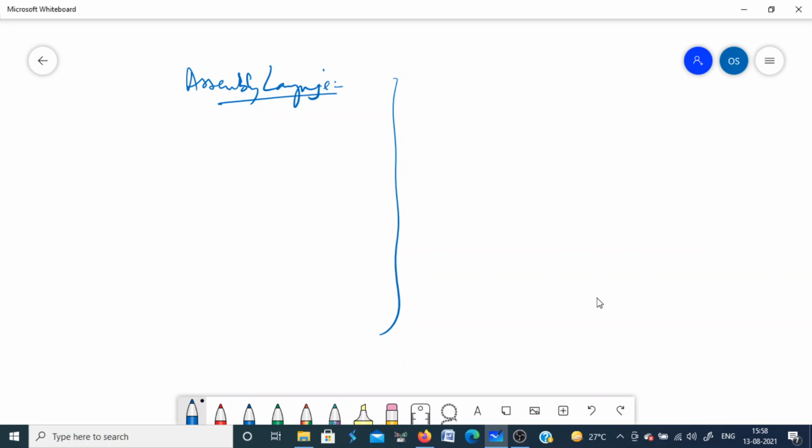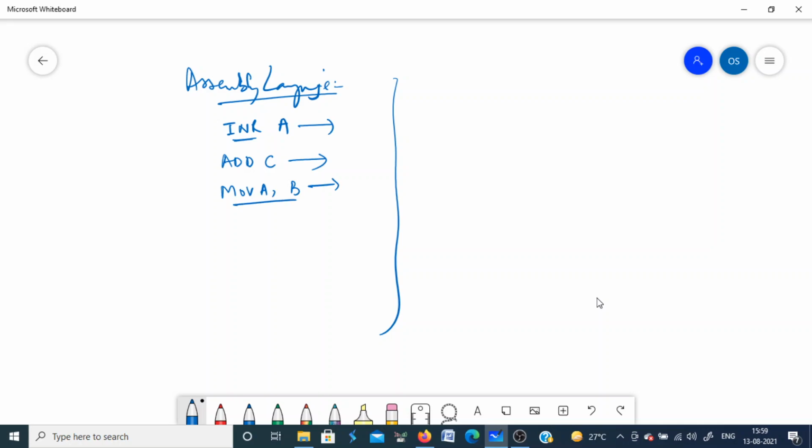Suppose I write an instruction in assembly, INR A. You may have an idea about what this instruction means. It means it has to increment the contents of accumulator A. So whatever is the data in register A, that will get incremented by 1. Similarly, you may have the instruction ADD C. ADD C means it will add the contents of register C to the accumulator, and that result will be stored in the accumulator.